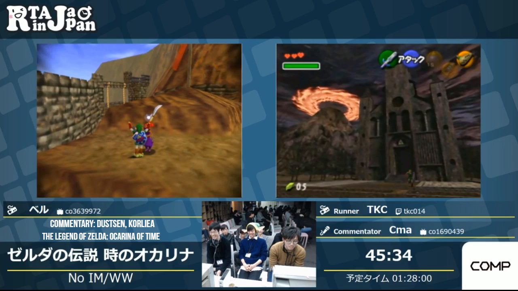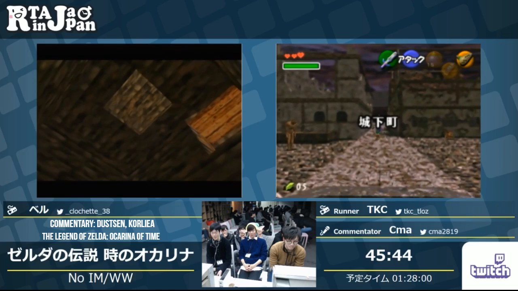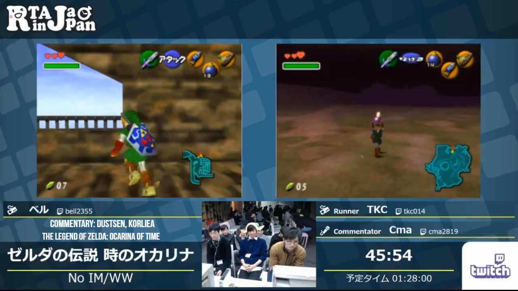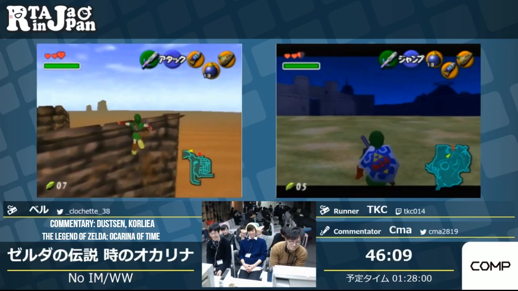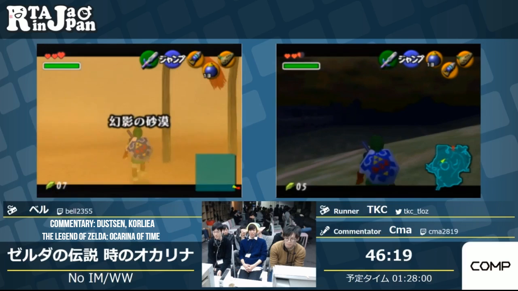And then Bell is going to get caught so that he can do the glitch coming up next so that he can get to the desert. Did we explain what ESS position is? I think I did. Okay. If anyone in chat has any questions regarding that, feel free to ask. Very nicely done by Bell there. And it looks like TKC is just going to take the long route and walk backwards the entire way.